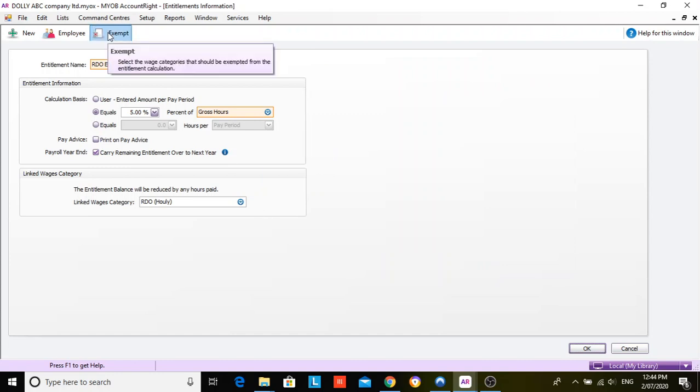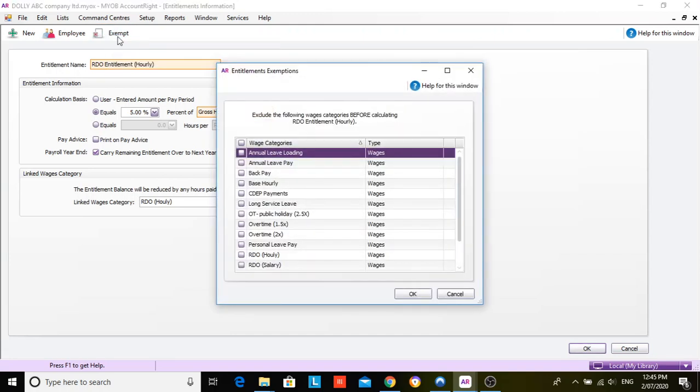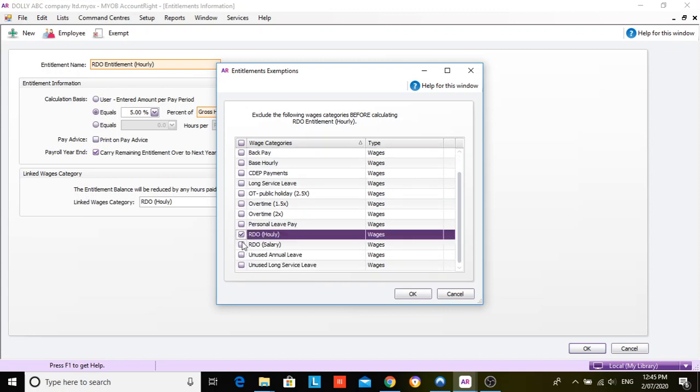What's also important is this exemption. Okay, so when this person utilizes this entitlement, we don't want them to accrue RDO. It doesn't make sense. If I'm taking a day off due to RDO, I don't want to accrue more entitlement for this category. So we need to untick that.